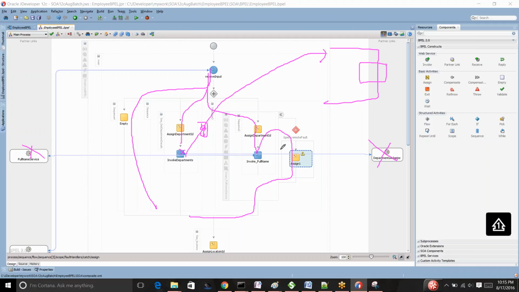That is the reason why wherever you anticipate that an exception might occur, you put that in a scope. So this is one other reason why you want to put scopes for different invocations. One thing is you're bundling it, but other than that, you are basically having global to local variables for performance. And another reason why you want to have a scope is for exception handling. Just because one service is down, you don't want to stop the whole process, because the process is very big, very huge, right? So that is how we do it.